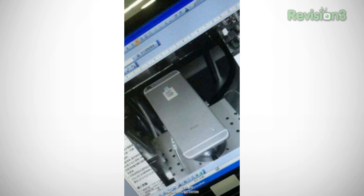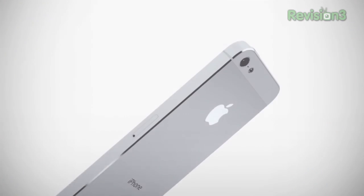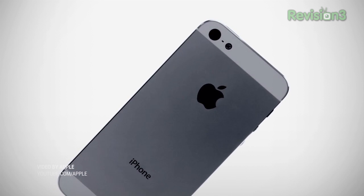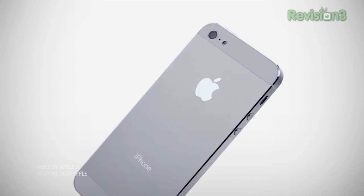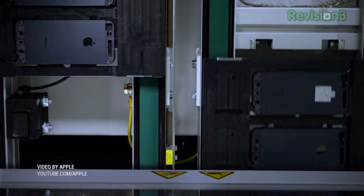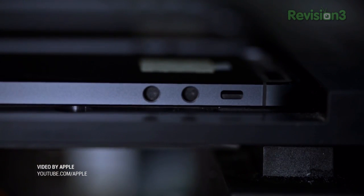Unfortunately, the photos actually show a picture of the alleged iPhone 6 displayed on a computer monitor rather than the real thing. It looks as though the next iPhone could potentially feature slightly rounded edges and a protruding camera, similar to the current iPod Touch and very similar to the HTC One. Looks like it could be thinner than the iPhone 5. And finally, it looks like Apple is going to keep the headphone jack on the bottom of the device, next to the Lightning port.